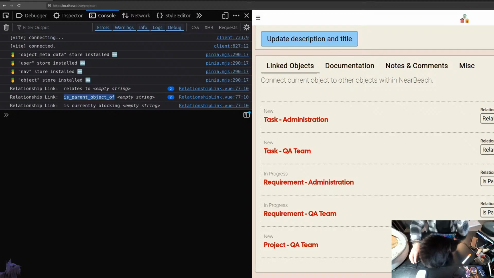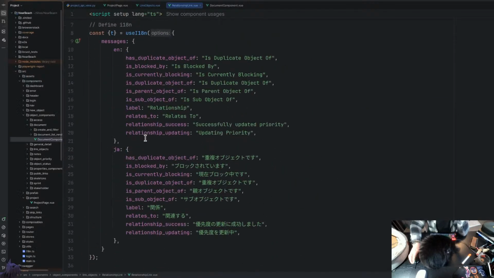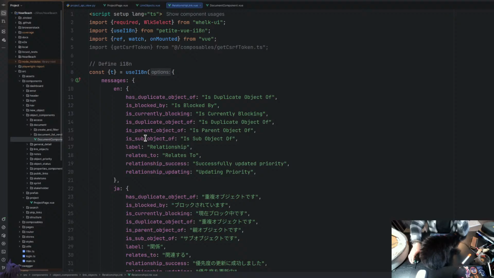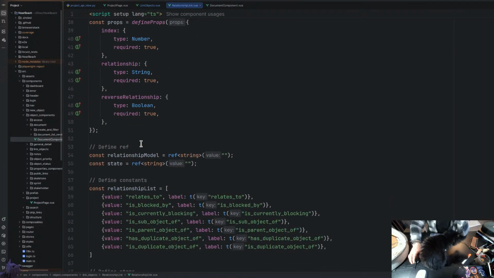Now, I could put in an isLoaded in here, which I will do.